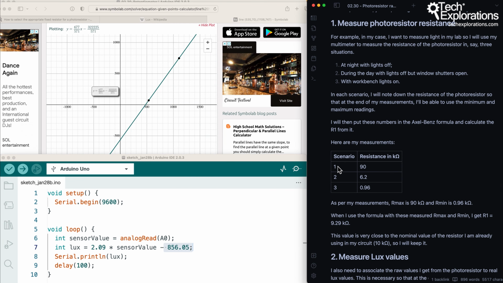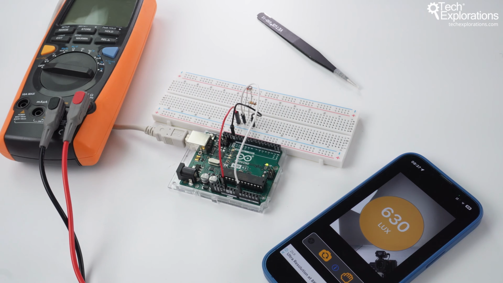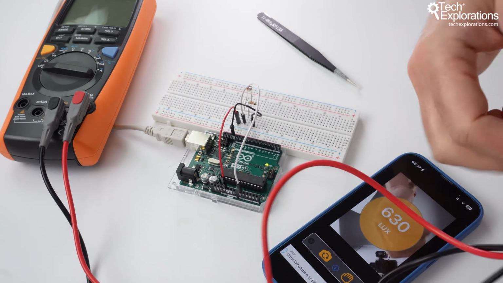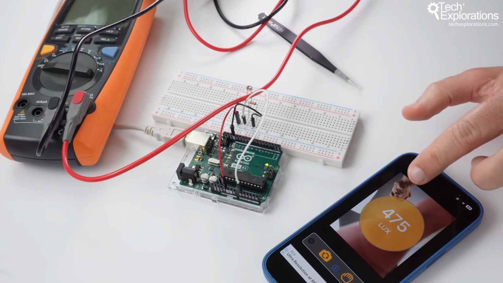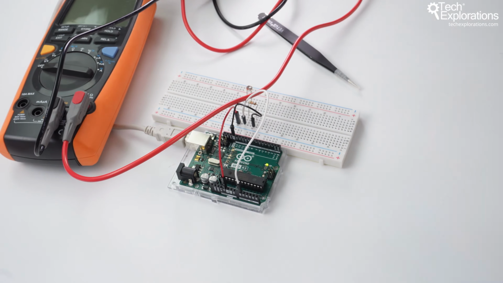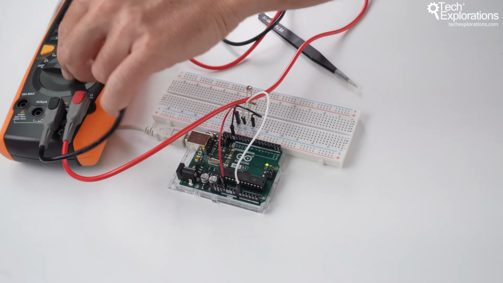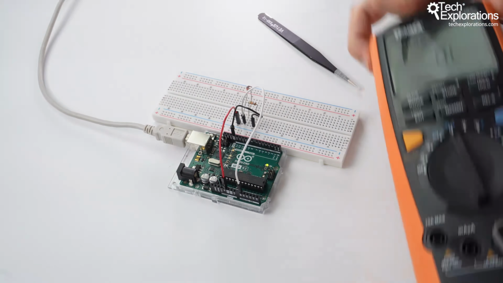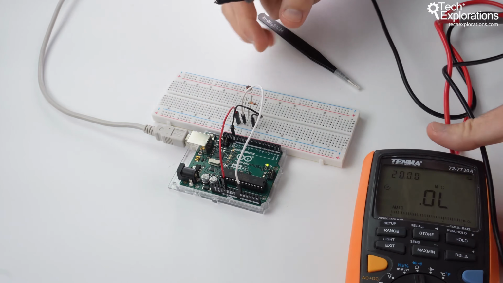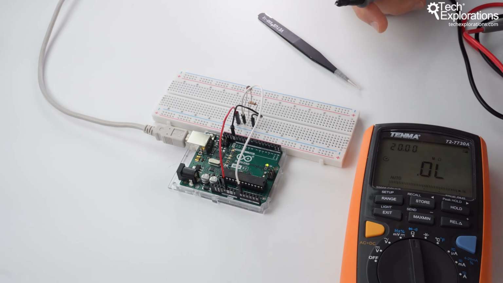You can see the result of this experiment here, and these numbers are in kilo ohms. But I'm just going to take one quick measurement to show you how it's done. So here is my multimeter. I'm going to use the lux meter a little bit later. Talk more about that soon. I'm going to turn on the multimeter, reposition it here so you can take a better look at the result.